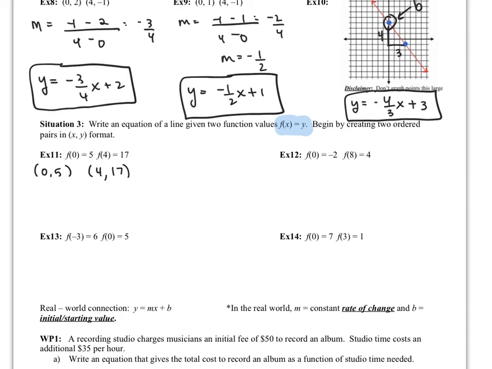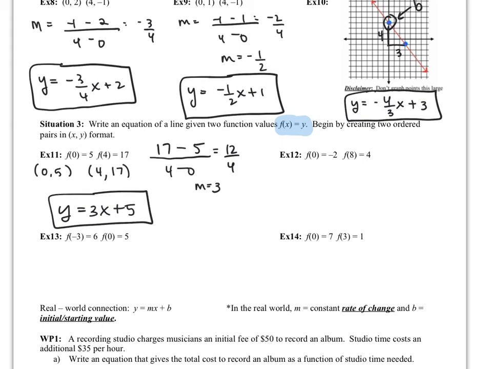So I can still use subtraction fraction to find my slope, and I still have my y-intercept because for right now I'm still going to have an x-coordinate of 0. And again, we're going to build upon this and figure out what happens if one of your x-coordinates is not 0. That'll be in a future set of notes. So for this one, I would do 17 minus 5 over 4 minus 0, which is going to get me 12 over 4, which means that my slope is 3. And so then my equation would be y equals 3x plus 5.